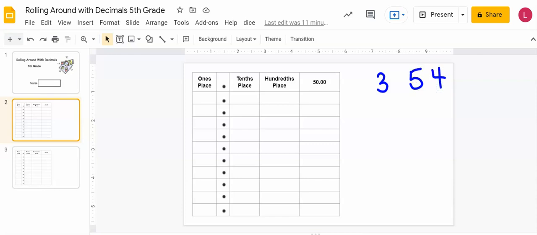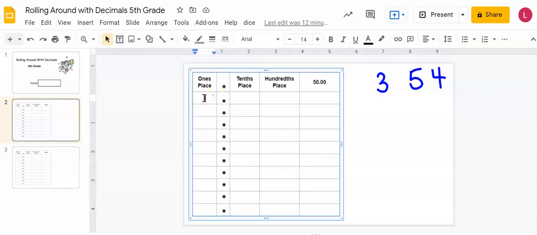So I'm going to make the largest number possible. And so I know that in my ones place is going to be the greatest value. So I'm going to put the 5. So I've already used the 5. And then in my tenths place is the next place that has the greatest value. So I'm going to put my 4. And then in the hundredths, I'm going to put 3. So now I have 5 and 43 hundredths.